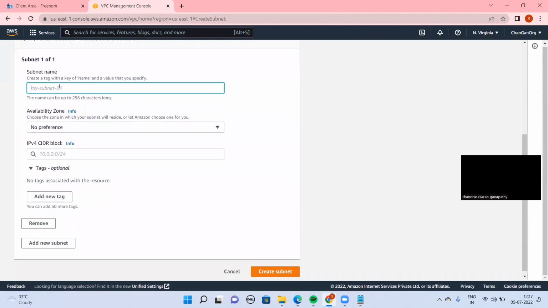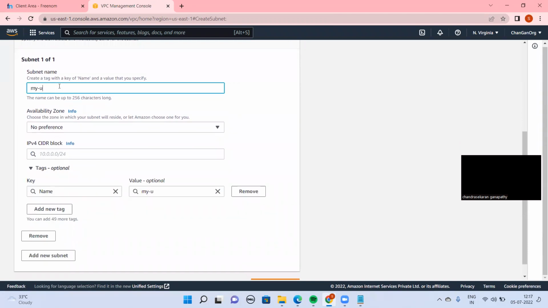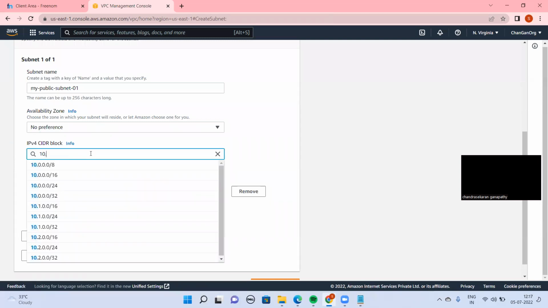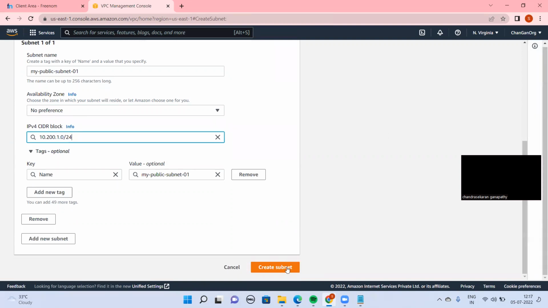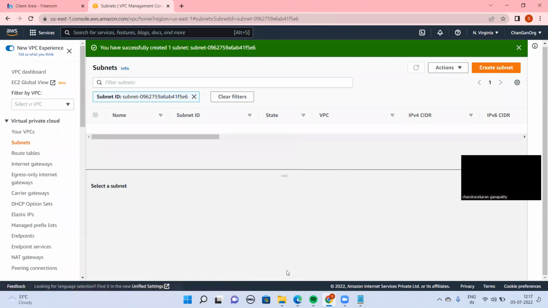This is public subnet 01. Okay, no preference, let it choose automatically. And then the IPv4 is 1.0/24, the one which I'm going to use. So now the subnet has been created.